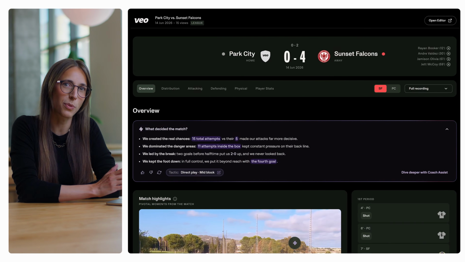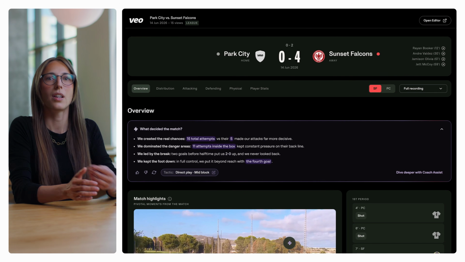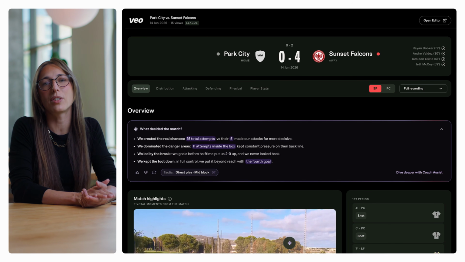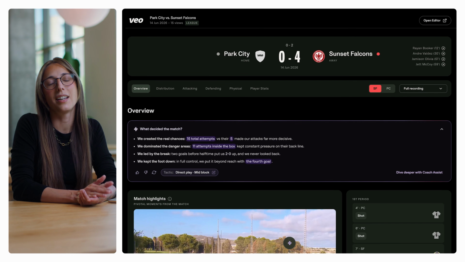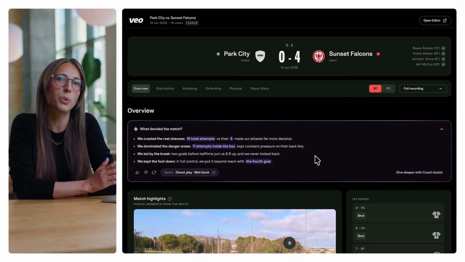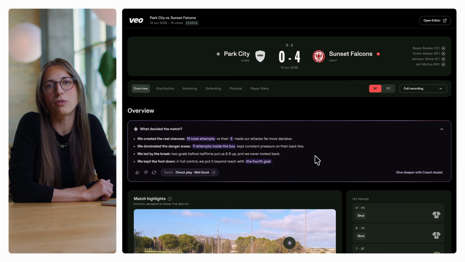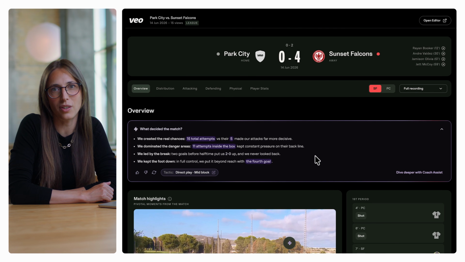This is the match report. Everything you need is on this page. You don't have to navigate away or open a new workspace, and you don't have to download anything. The whole picture of the match is here, and all of it is interactive. At the top, the summary gives you a few observations before you've clicked anything, drawn from the match data and the tactic you've set. It's a place to start.